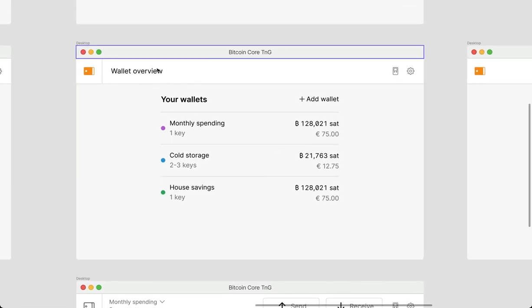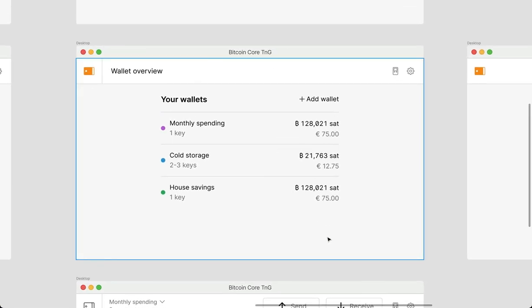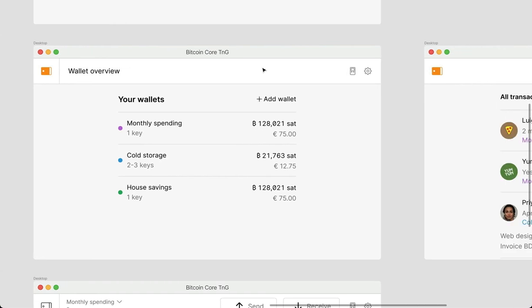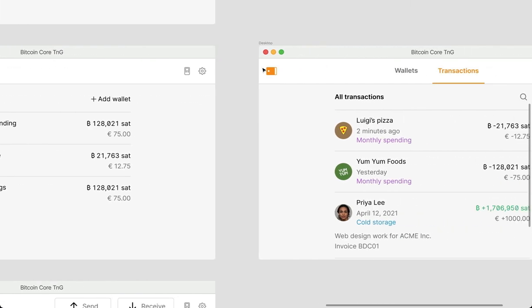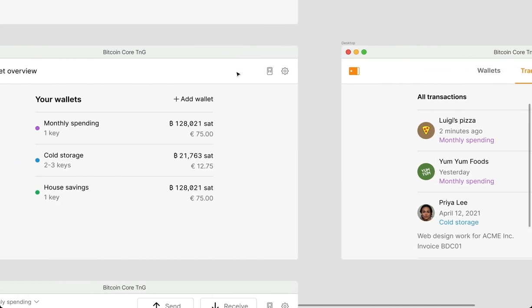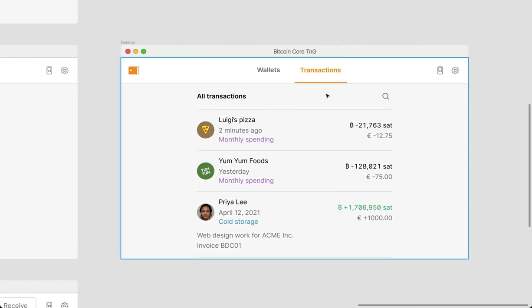It allows for this screen in particular to be very straightforward, and it will also work on mobile because the top bar could simply turn into a tab bar, and horizontally the screen could get pretty narrow. It also works for smaller screens if this application runs on other devices. In addition, there could also be tabs at the top, so I understand as a user that I'm in this overview perspective, and I can switch between wallets and transactions. Wallets is this one here. Transactions is then this transaction list that spans across all of the wallets.